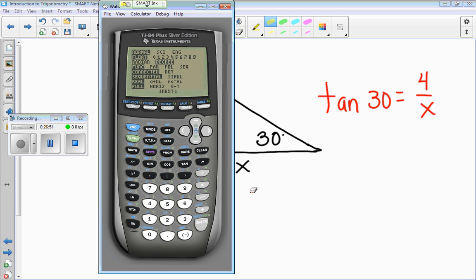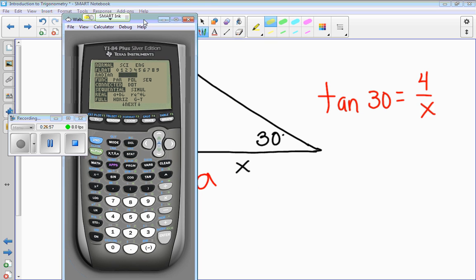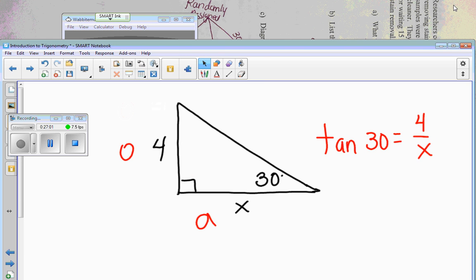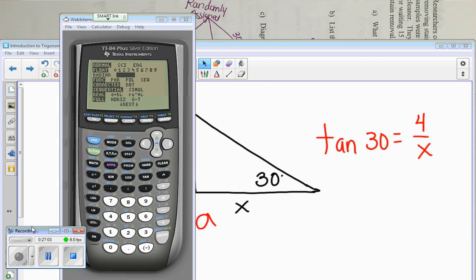Great. Let's go ahead and figure out, oh goodness, it's typing on top of there. Let's go back. There we go. Okay. Come on back. There you go. Let's go ahead and figure out what the tangent of 30 is. I bet you it's an actual number. If I hit tangent of 30 degrees, it's an actual number.